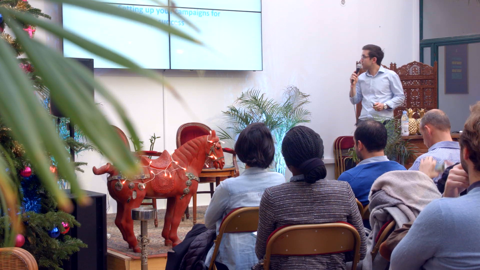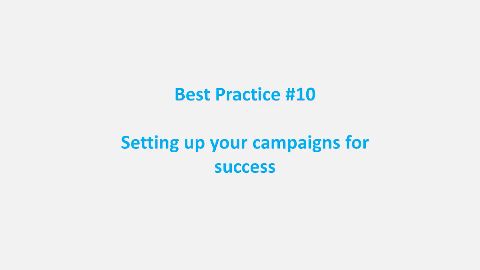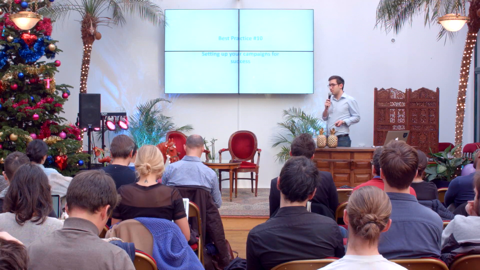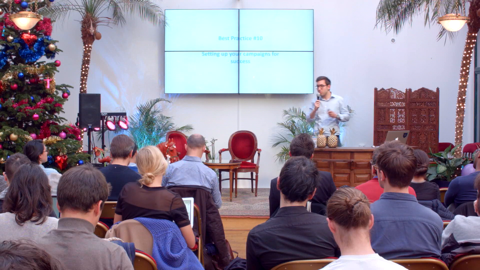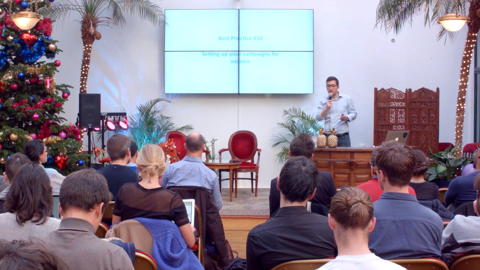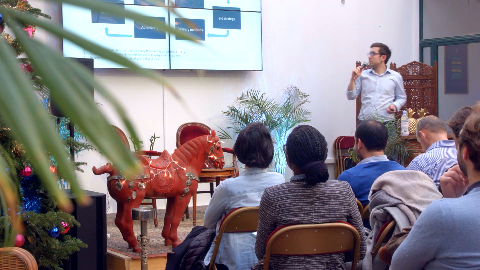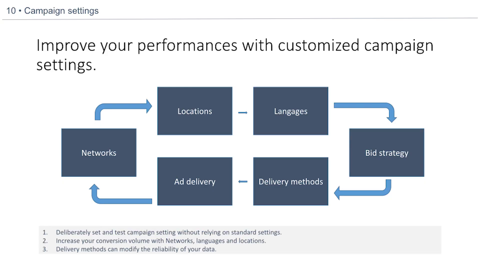The last best practice: the settings of your campaign. When you create a standard search campaign, usually Google will automatically set all the settings, and that can have a profound impact on the performance of your campaigns. Don't follow the standard settings on a search campaign when you set them — because you could actually end up advertising on the display network if you create what's called a 'search with display select' campaign. It's better to create a search campaign only, or a display campaign only, but not a 'search with display select' type campaign.